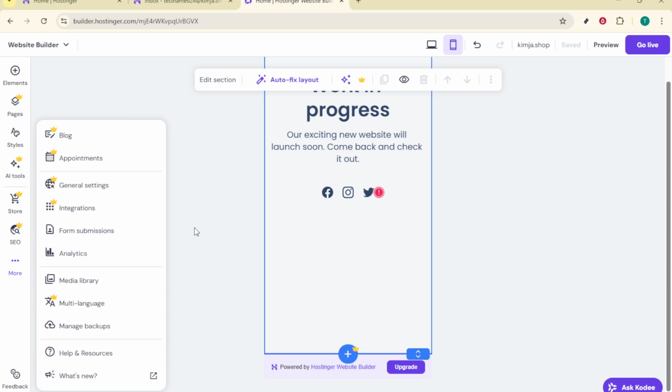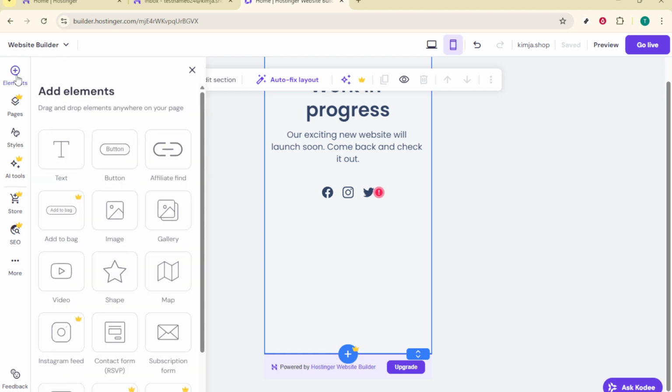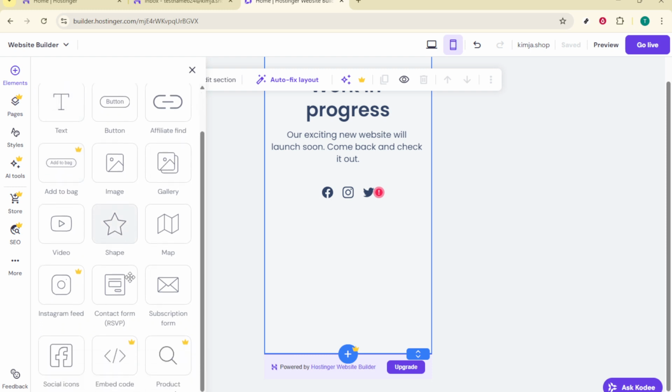If you've chosen a text element, you'll first need to click Edit Text, and then highlight the specific text you want to turn into a hyperlink. Next, search for the link icon, which is typically represented by a chain or a similar symbol. Upon clicking this icon, you'll be presented with various linking options.